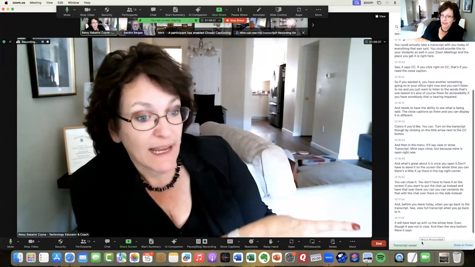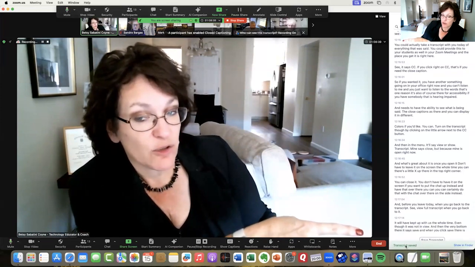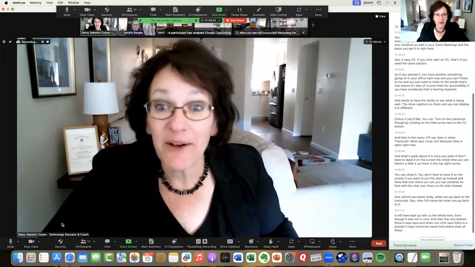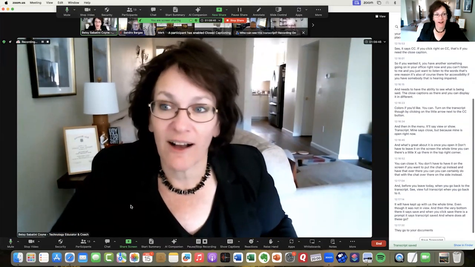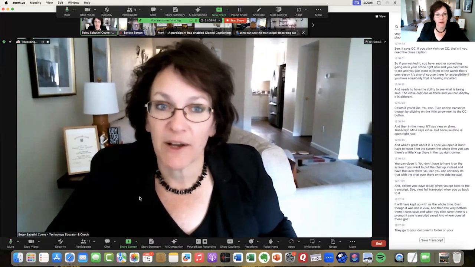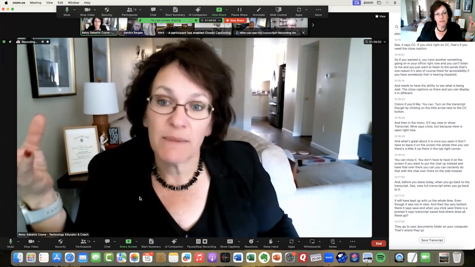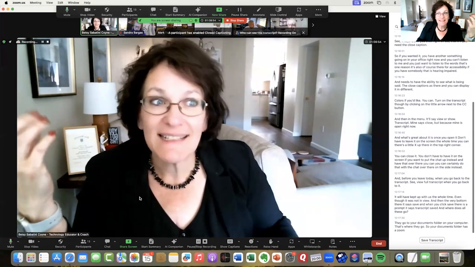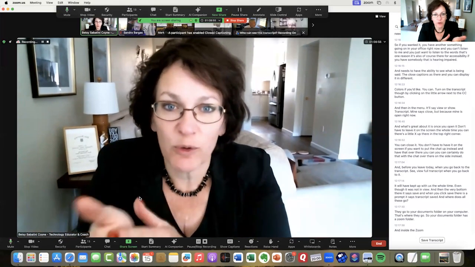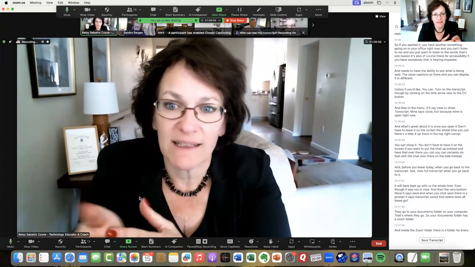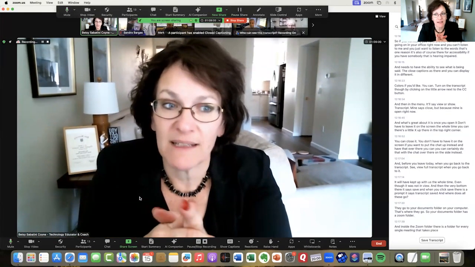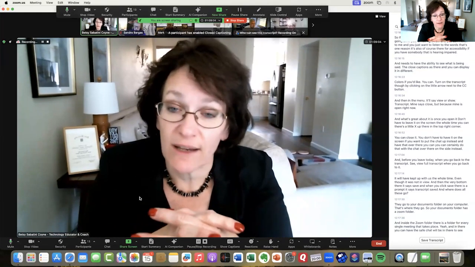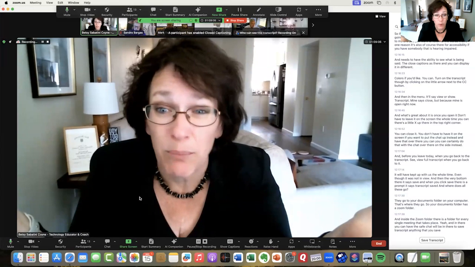And when you click save, there is a prompt. It says transcript saved. And where do all these go? They go to your documents folder on your computer. Your documents folder has a Zoom folder. And inside the Zoom folder, there is a folder for every single meeting that takes place. In there, the saved chat will be there, the saved transcript, anything that you save will end up there. You can even save whiteboards.